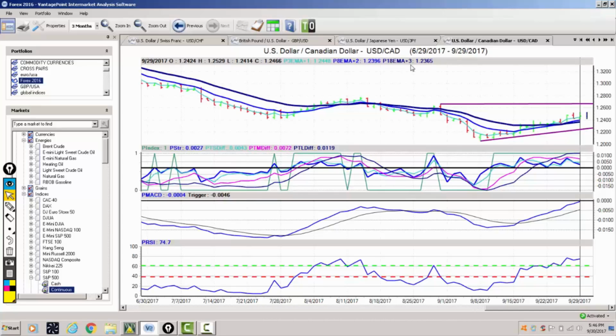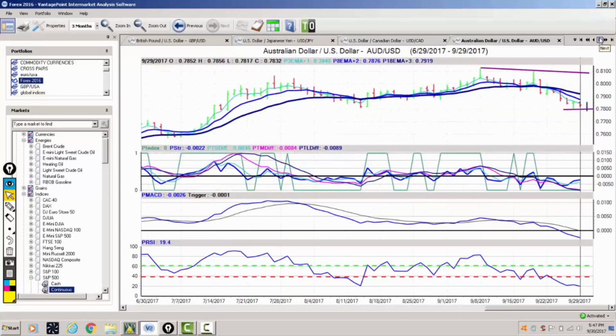The key support level that we want to watch for next week, 123.65, is a critical level that we want to hold above. So I anticipate we will retrace to this level, but as long as this level holds, that's a buying opportunity. Now, when we look at the indicators here, they are moving into overbought territory. It warns that we could see a corrective move lower. We're approaching the zero line on that predicted MACD. A break above that zero line will signal further strength, but we are moving into overbought territory. So I suspect we potentially could have a corrective move first.